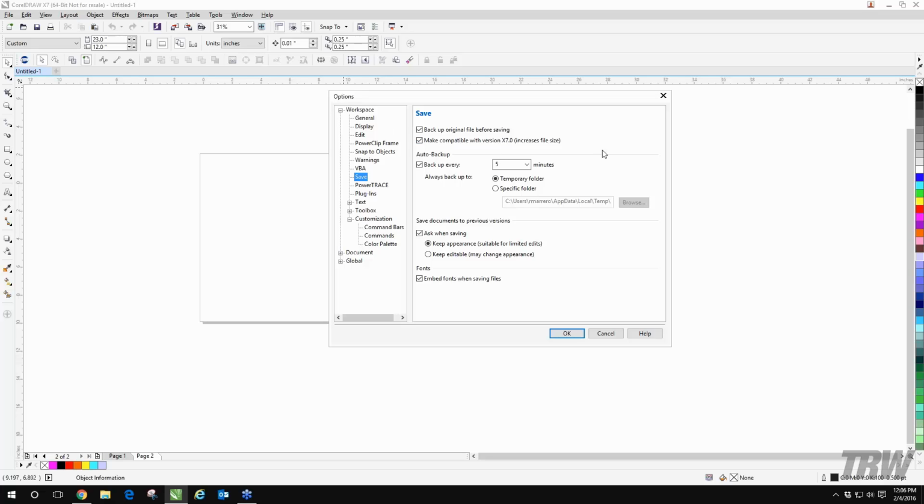Which text option is best for autosave? So Jen, you want to do it in editable. When it does save, it'll ask you when it's saving. I would recommend keeping it as editable. Rudy has keep appearance, but really that's up to you. I don't think it's going to make a huge difference, Jennifer, when you're saving. And Jennifer again was asking which option of these is best to choose. So there's that. Awesome. We're going to move on a little bit.